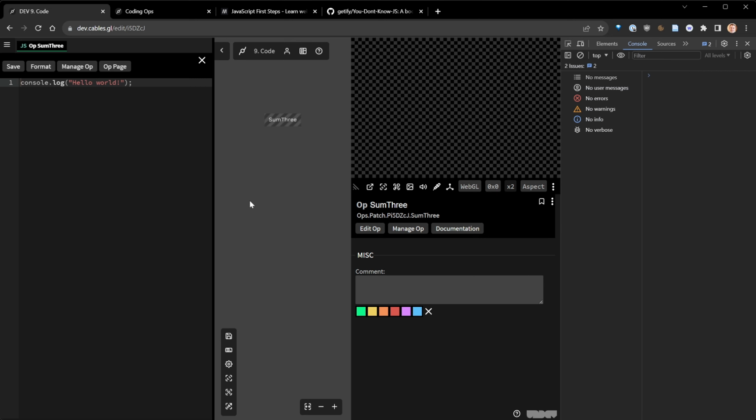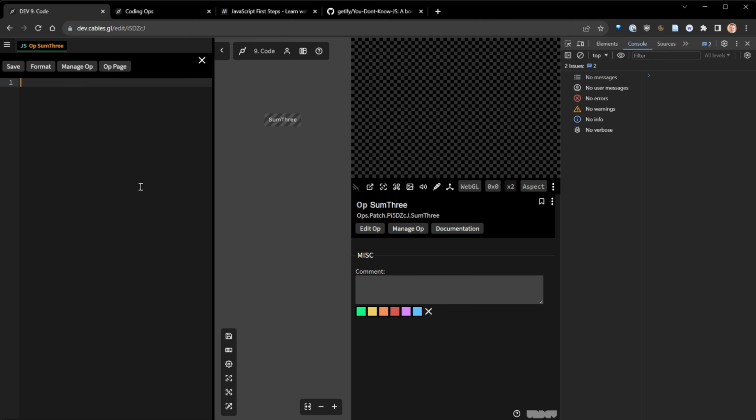All good. Now, we know that if we create ops, we need to have input and output. And as I said before, we need to think of the API. And we know simply that we need 3 numbers. So how do I create a number? Everything that you do related to the ops themselves, like the UI to create a port, is going to be under the op object.